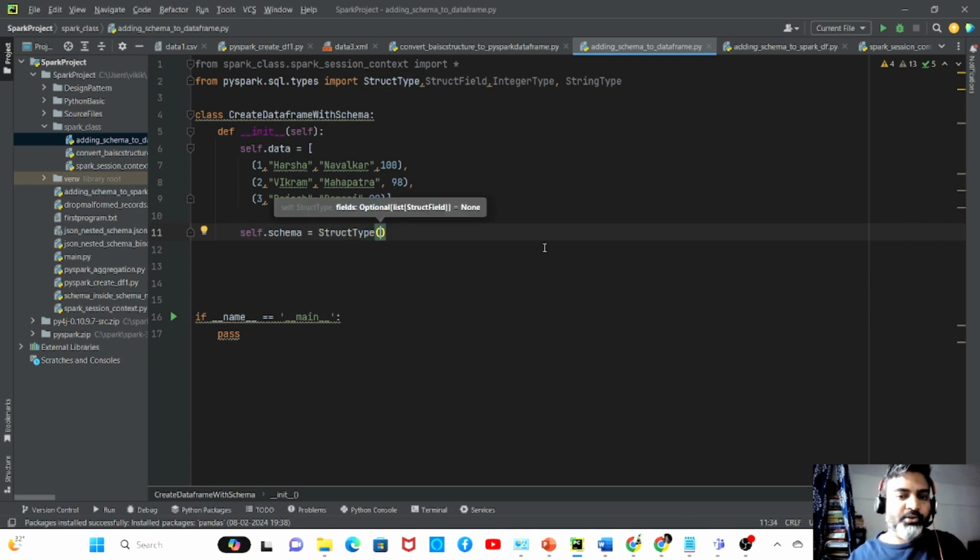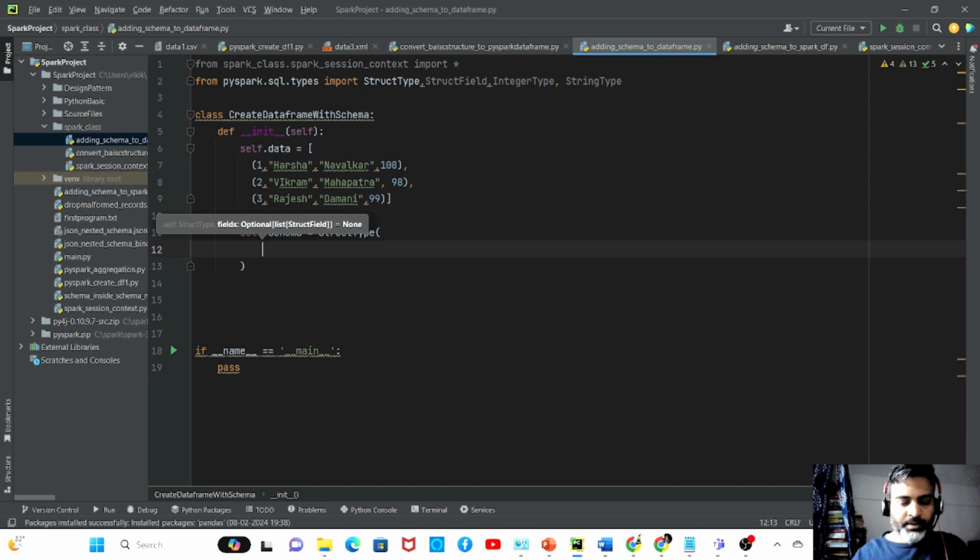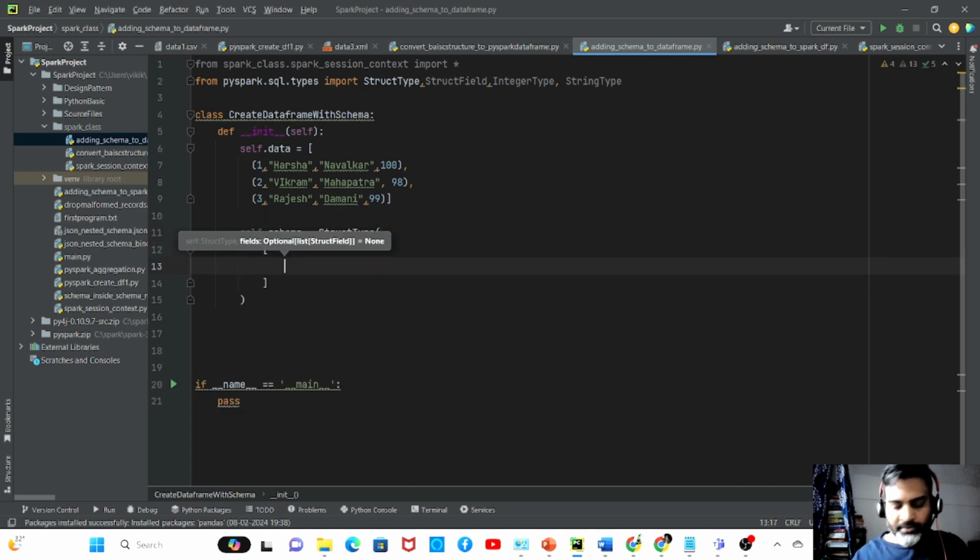Inside this I need to put the list of StructFields. I have four different fields in this data, so I can name them roll number, first name, last name and marks. So a list of StructField.